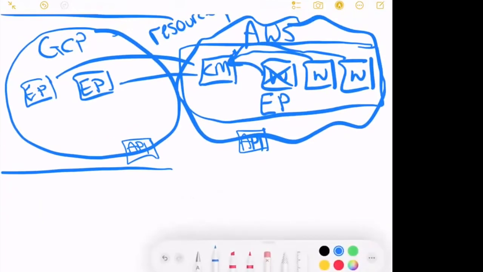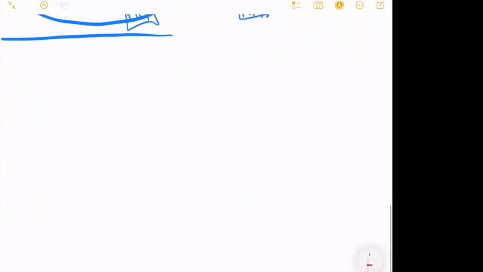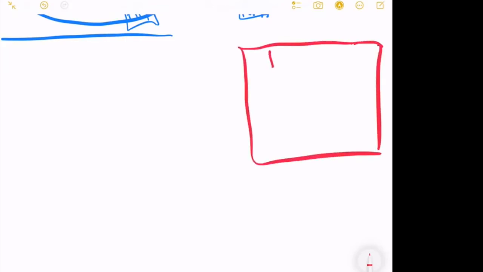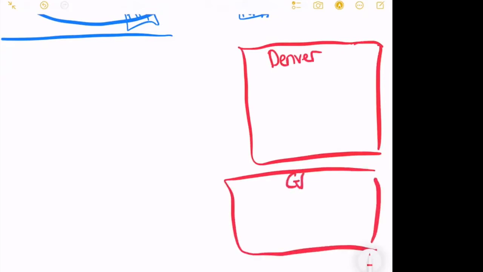So I can pick a different color here. Let me see, the two top folks that I can see in my participant view, one is from CU Denver, and one's from Georgia Tech. So let's draw Denver. And let's draw Georgia Tech. Now, just like with Amazon or GCP, what we want to do is go out to these two resources and ask them for worker nodes or execution points, and then to add them to our resource pool.